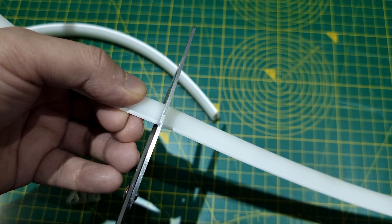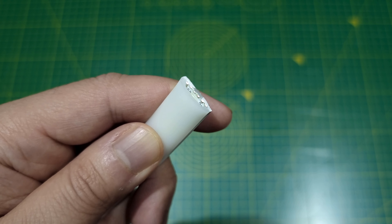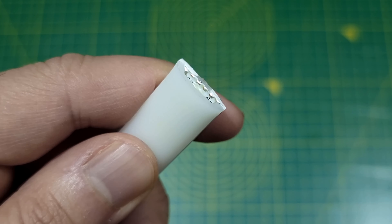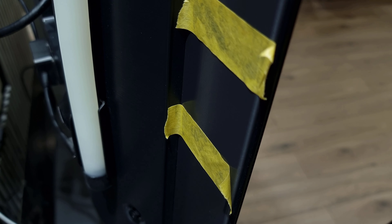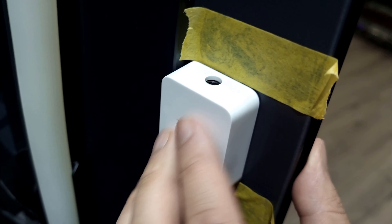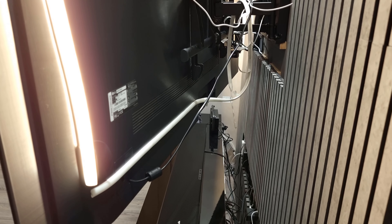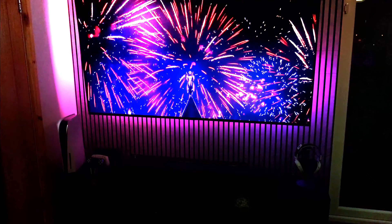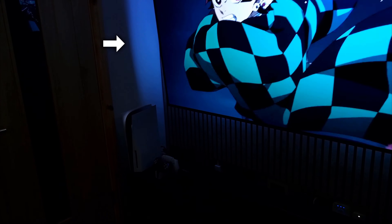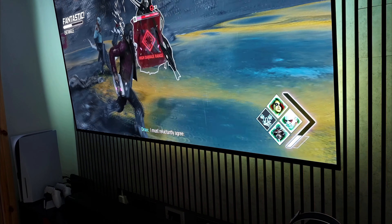The triangles on the light strip appear every 25cm, so I first cut the light strip down to 175cm, making sure to start cutting from the side with the plastic cap on the end. I initially cut in the middle of the triangle when I should have cut from the start. For the next 25cm section I found using scissors was more effective — I lined up the scissors just before the triangle on either side, and this time the cut was a lot cleaner with clearly exposed pins. The instructions should be a little more clear in this regard. I then wiped down the surface to ensure the light strip would adhere well, disconnected the cables from the control box to make installation easier, used masking tape to mark where the control box should go, and installed it. Finally I tidied up the power cable and I was done.